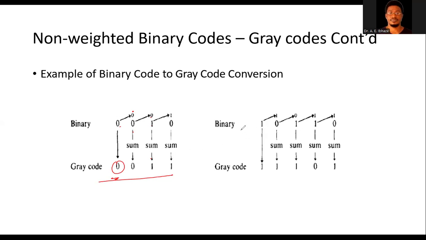Let us try the next example. We retain the first bit. This is 1. Now we move to the next. 1 plus 0 is 1. Then the next bit, 0 plus 1 is 1. Then the next bit, 1 plus 1 is 2. But we are actually working in binary, so 2 divided by 2 gives us 1 remainder 0. So we are going to neglect every carry. Then our answer here is 0. So 1 moves up this way, and that's 1. Let's try the next example, so as to clear things up.